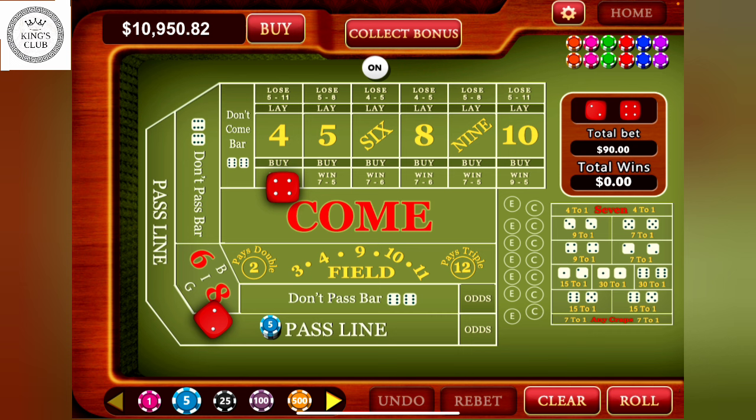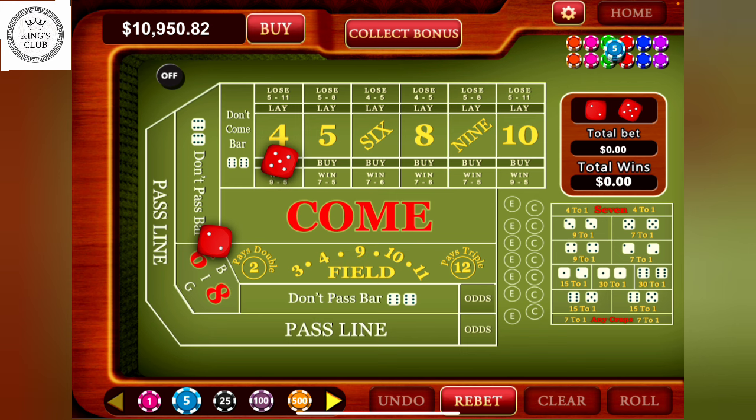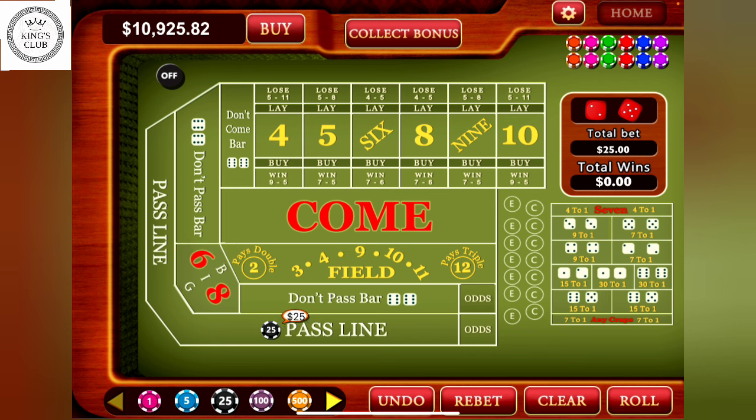And six easy. Here we go, trying to get a six. The six is almost the same as the eight. Same amount of ways you can roll it. Five ways to roll a six. Now we get the eight. Sure, thanks a lot. Seen that in roulette, haven't you? We need a six. Come on, give us a six this time. Seven out. Great. Okay, so we're going to go to $90.